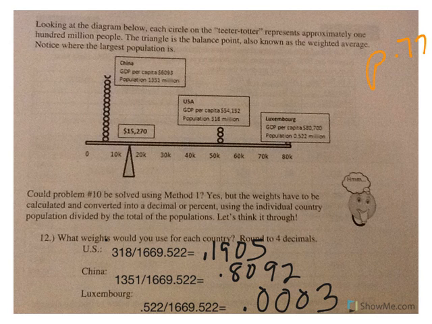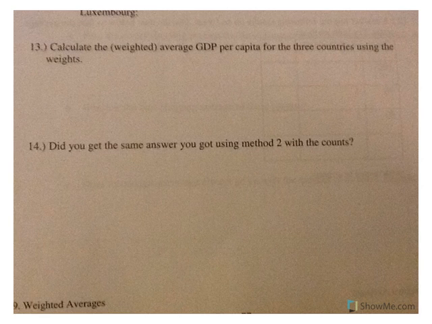And hey, just a little sideshow here. We're trying to find the percent, right? So you could think of it part to whole, just like we did with proportions the other day. So that would be the U.S. What percent? Now that would give you 19.05 because it's a percent, and you'd have to change it to a decimal. But that's the concept. That's why this works. So if we want to calculate the weighted average for the GDP for these 3 countries using weights, we think about it this way.